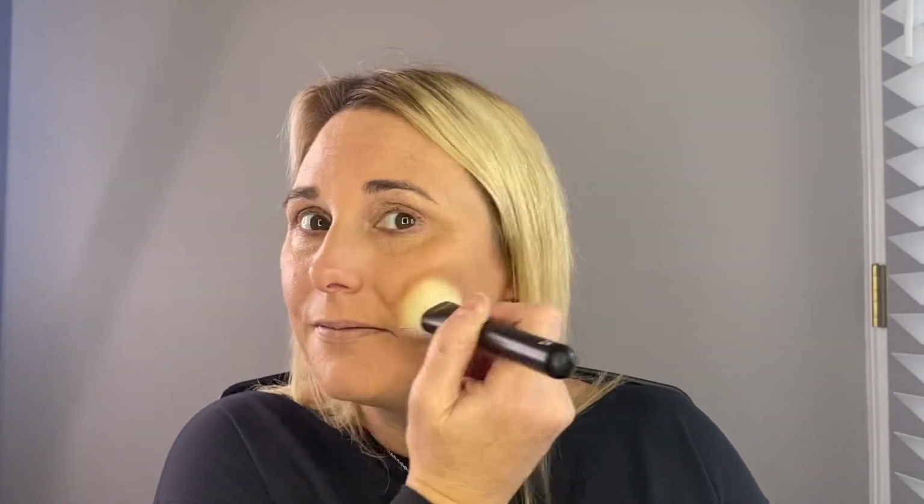So I'll just swirl my brush around and then apply it. I mean, it just gives a beautiful sheen that looks like you just got kissed by the sun. I love it. It's so pretty. I really like it. I mean, I could just end my look here and I would be happy because I just love the glow that this gives. But we're not going to stop.